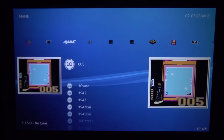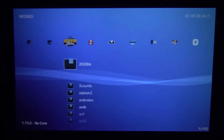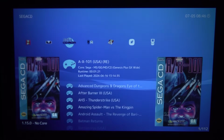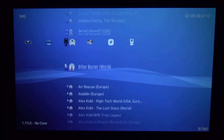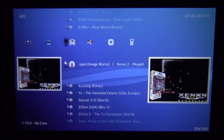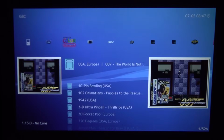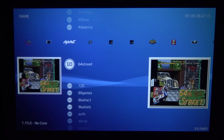Having some Game Boy, the D-pad on the controller is quite nice. And PC Engine, let's see what we're having more. Some Neo Geo, Nintendo DS is over here. And PC Engine, Sega CD, and is this some Dreamcast or some kind? No, this is not Dreamcast. It does have this very strange logo. But when it comes to the overall collection, it's kind of basic.